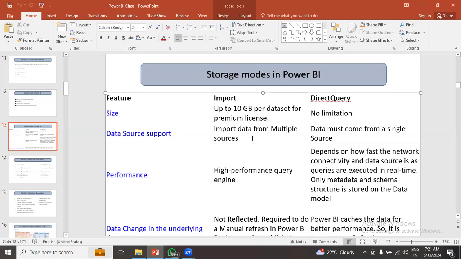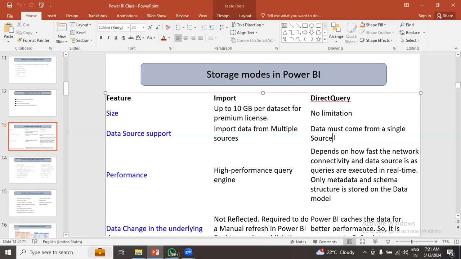Then there's one more thing. When you work on the import mode, you can import the data from multiple sources, meaning one table can come from CSV, one table can come from Excel, and one table can come from a SQL database. But when you're working on direct query, your whole data should come from a single source.